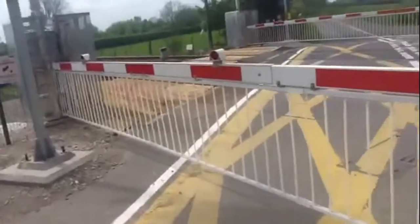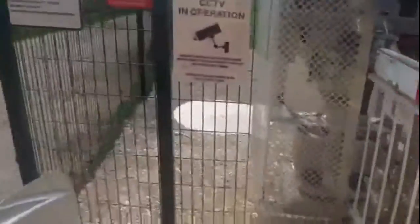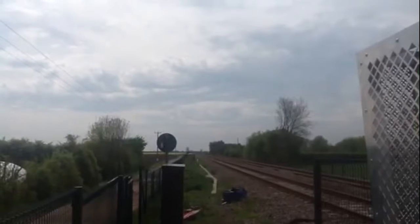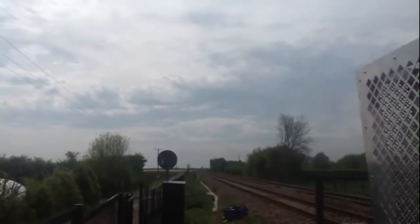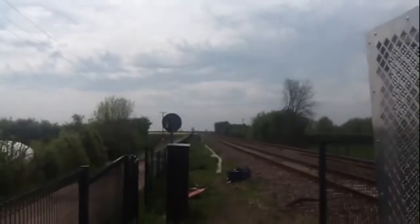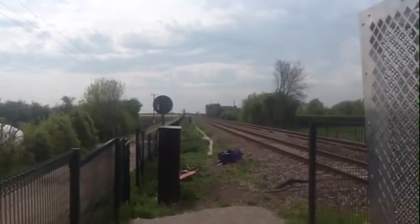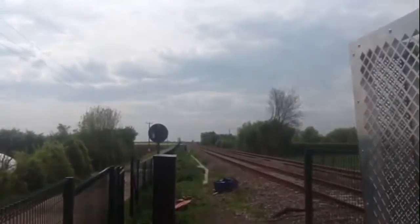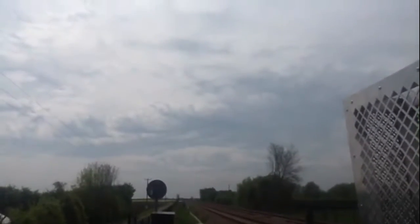So now I reckon we're getting a train from southbound, and we're going to put the camera over here so we can see. And if that light over there turns green, I'll take you across the road so we can see it coming from around the corner. This could be the Lincoln service on the East Midlands, but again, it comes wherever it wants to. And that help point I was at this morning has gone well since I've been there, so none of the times that I was there with them this morning will be there anymore.